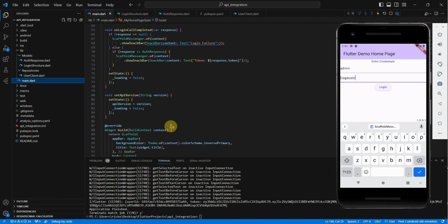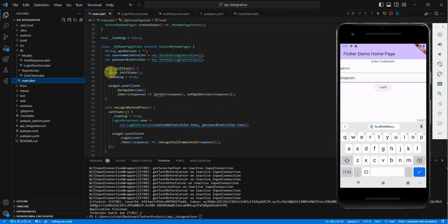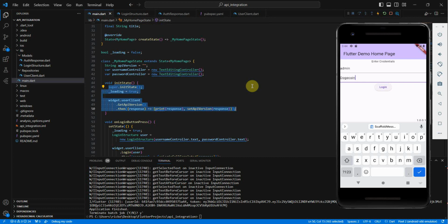And we covered the initState method. So overriding the initState method, and adding some logic right away after the page is drawn, or as the page is being drawn. So that's about it. Covered quite a bit of stuff here, but this is the fundamentals for working with APIs in a Dart application.